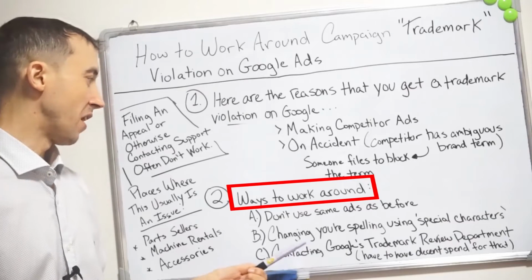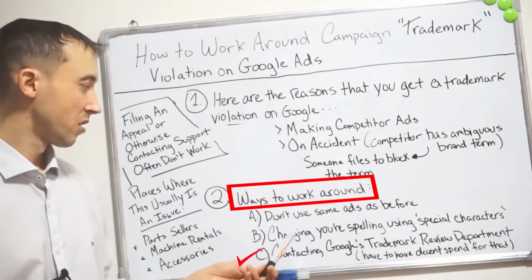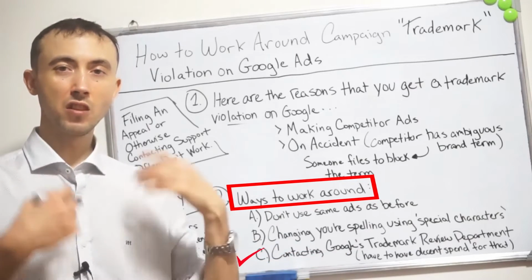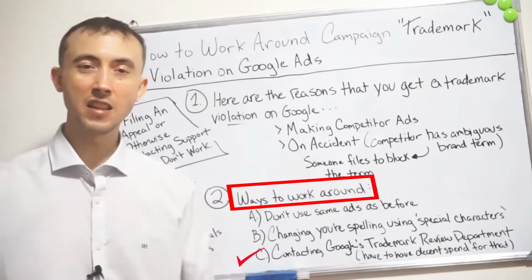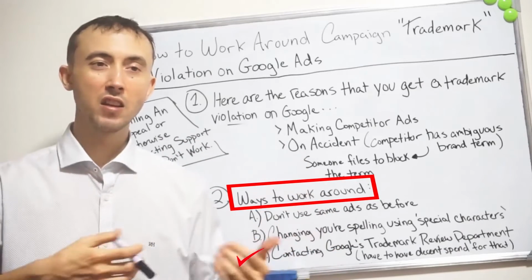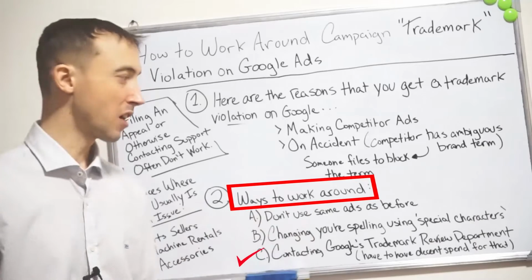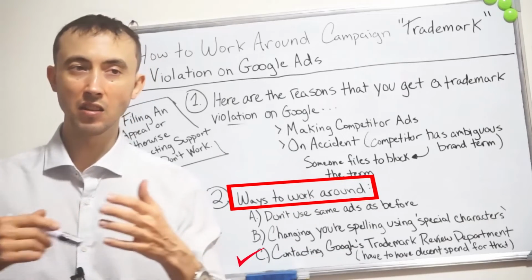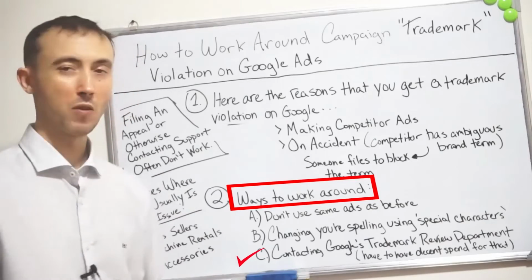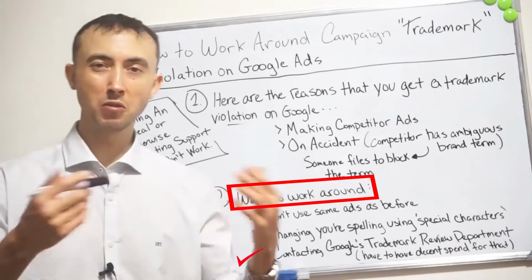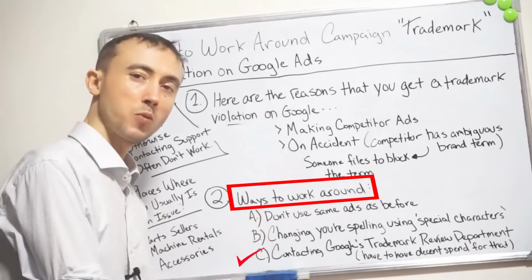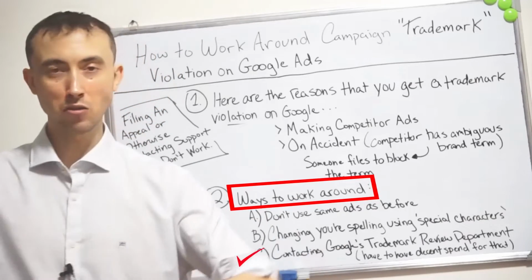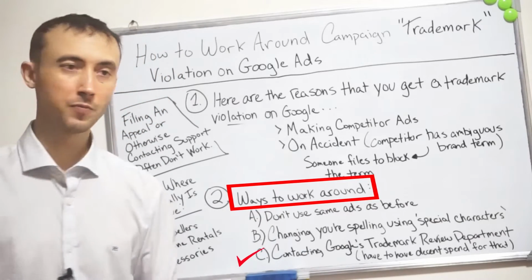So that's mainly what you do. And by the way, technically they say that they could kick you off if you try to resubmit the ads a bunch of times. But if you're actually legitimately changing the ad each time, you're not going to piss them off to where you have anything to worry about. So you try adding some special characters. You try adding some spaces in the word. You try adding special characters and spaces.